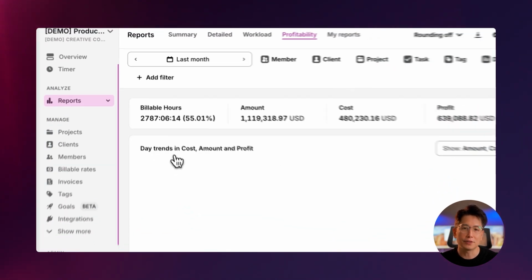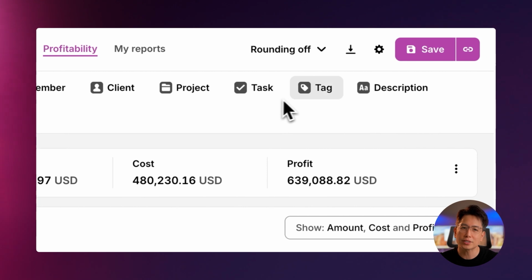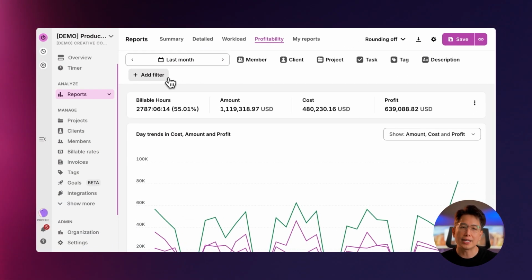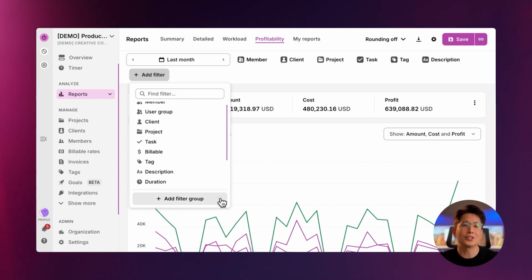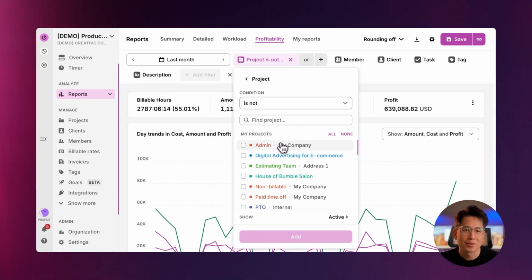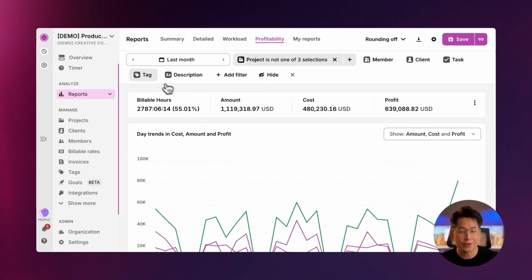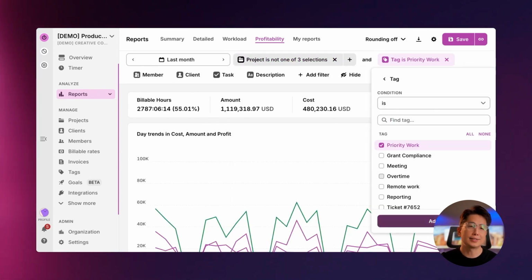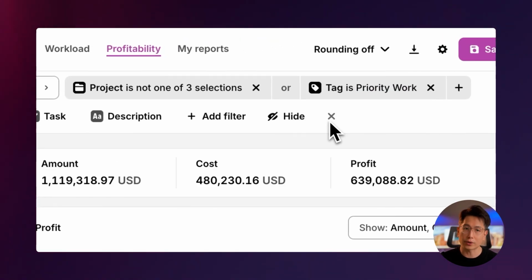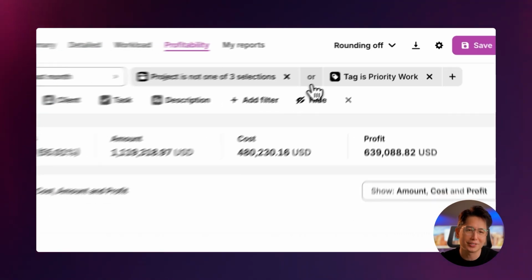At the top, you can filter by team member, client, project, and more to see which activities and roles did the most for your bottom line. If you want to drill down into specific data, you can even build your own powerful filters by combining different properties. For example, you can filter for a specific project that also has a certain tag on it. This means you can build reports exactly the way you need with flexible filters that support and or grouping and various conditions. No more tiring exports or spreadsheets.